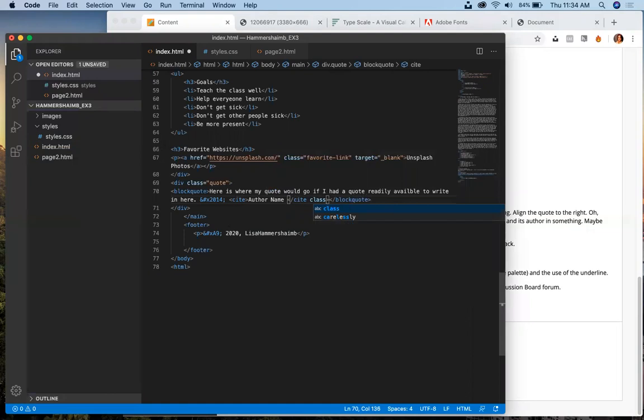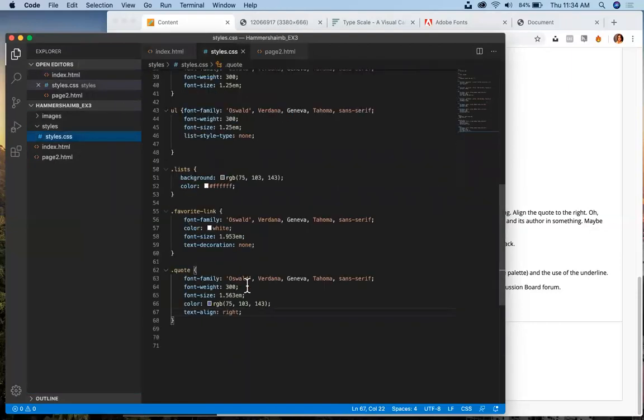So class equals, let's call this one quote-author. Oops, and I should probably put that in the opening quote and not the closing quote. Okay, and save that up.